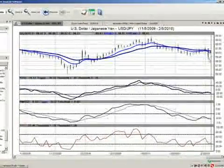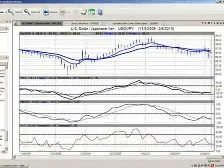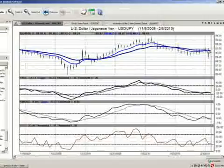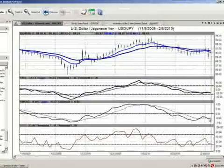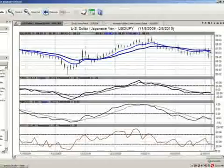The most recent one, we can see this long red candlestick that's moved lower, and the 3-day and the 8-day, excuse me, are bouncing off the 18-day predicted moving average from Vantage Point, suggesting that we may be getting ready to retest this 85 level, 86 level. But for now, we have a clear sell signal on this. We're actually not in oversold territory here, so we have room to extend on the MACD, the predicted TSI, and the predicted RSI. So again, on the yen currency futures, dollar yen, everything is pointing lower for now.